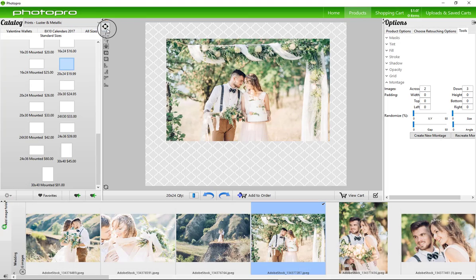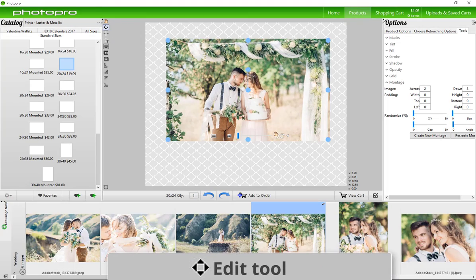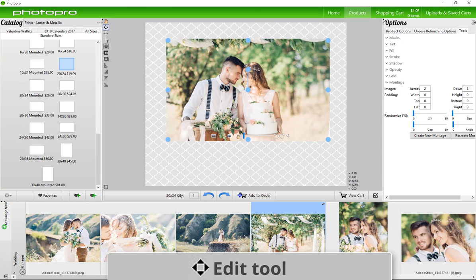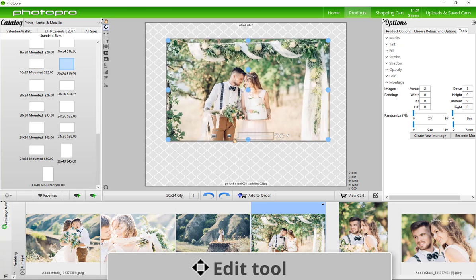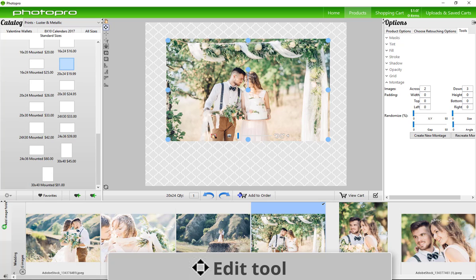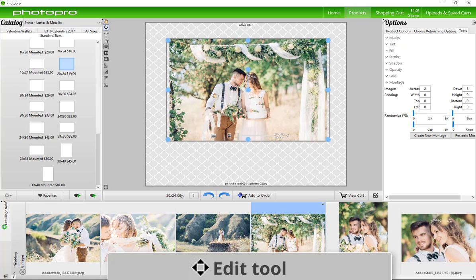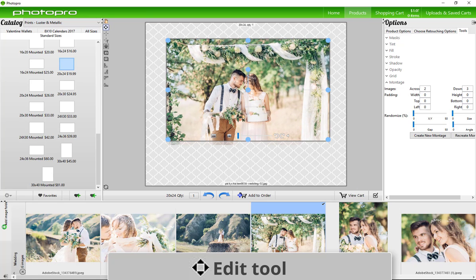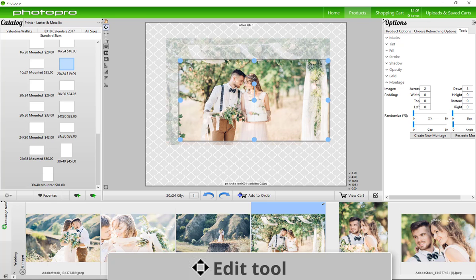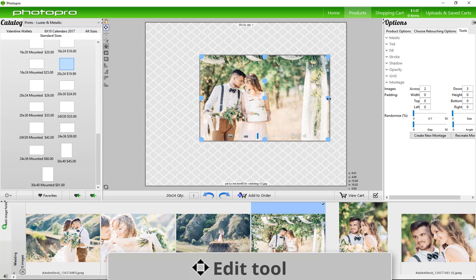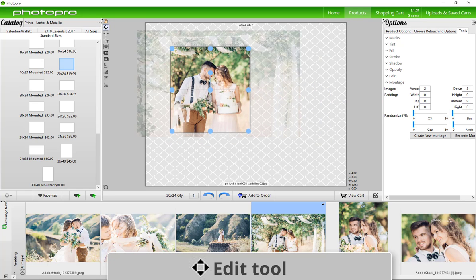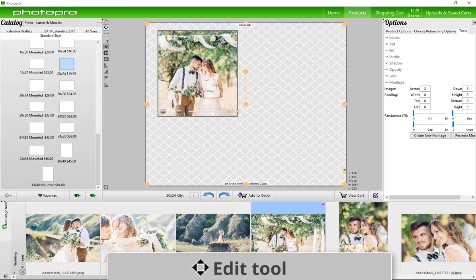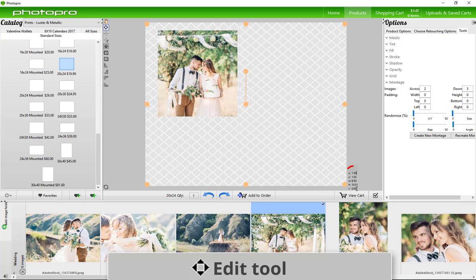The next tool is our edit tool. Within that layer you can rotate here, zoom in, zoom out, lock the image into that layer, or crop the image to fit the box. I'll also be showing you how to add borders and shadows in a few minutes. You can also edit the size and the positioning of the layer. You can also do all these things right here at the bottom.